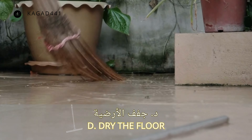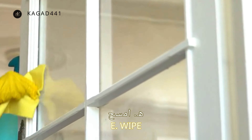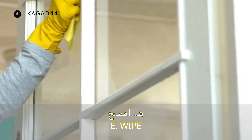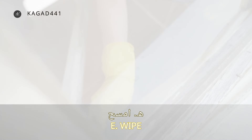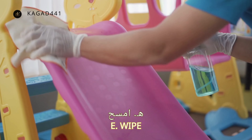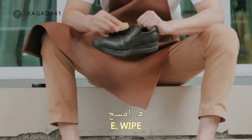This method is economical to conserve water and is easier to control the quantity. Clean the corners and scrub the stubborn stains, then rinse with water and make sure it is clean. Wash the floor with water after cleaning it with soap so that it is not slippery, and make sure that the soap does not reach the plants.